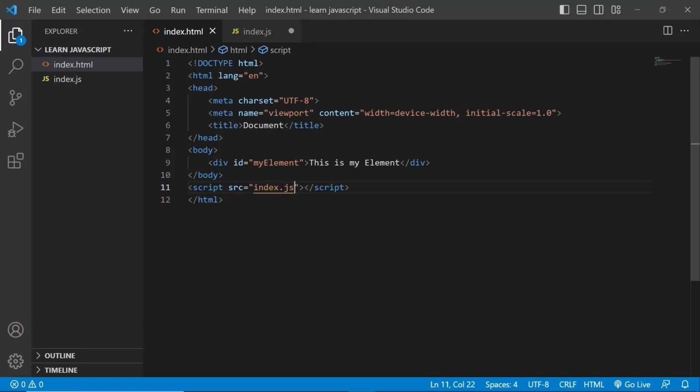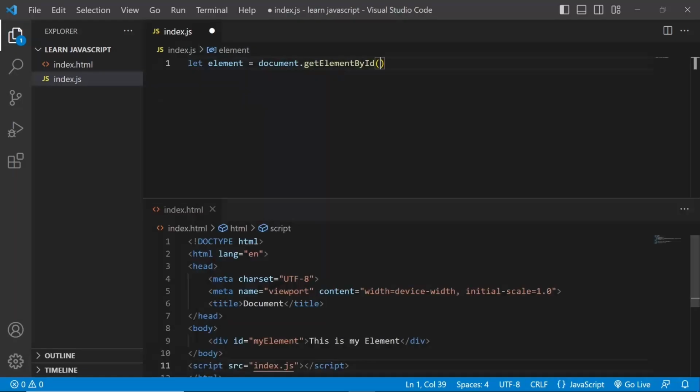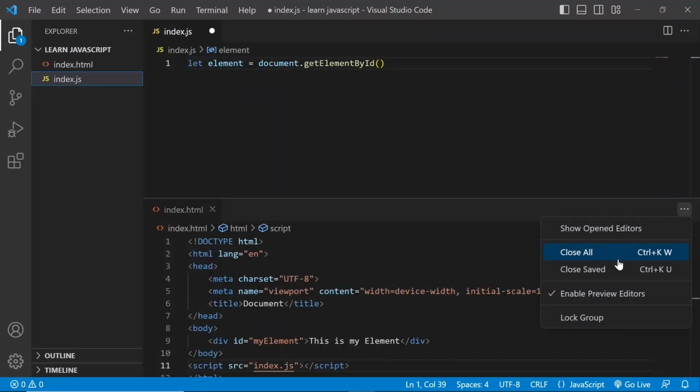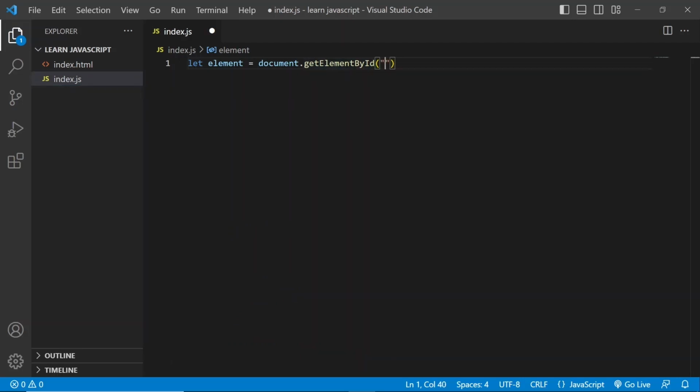So we gave it a name called my element. So that's what we write here. We enclose it in quotes: my element.